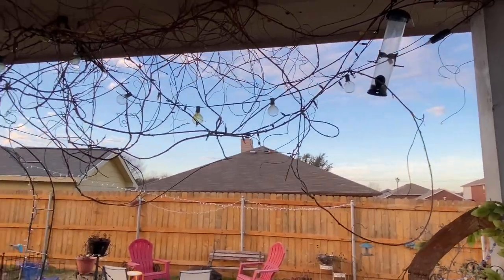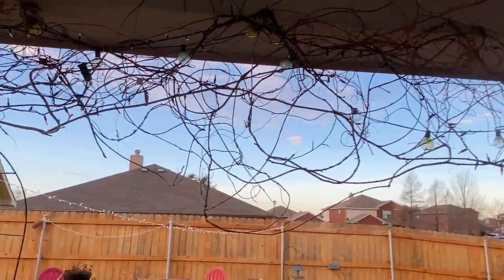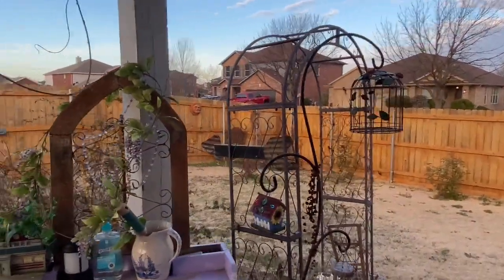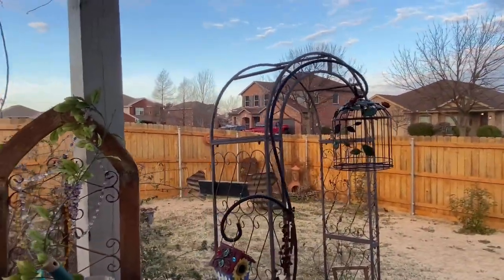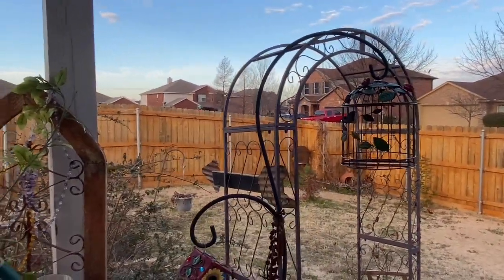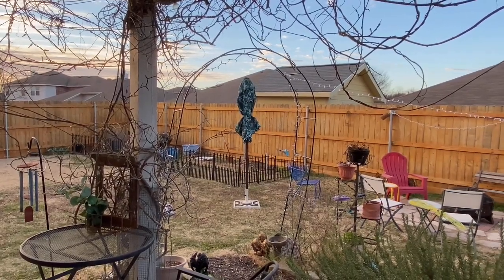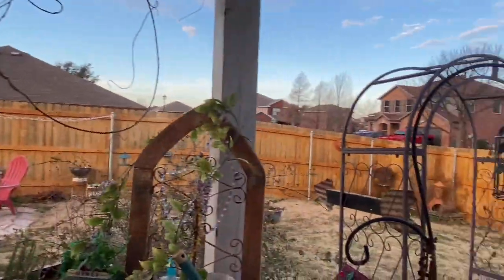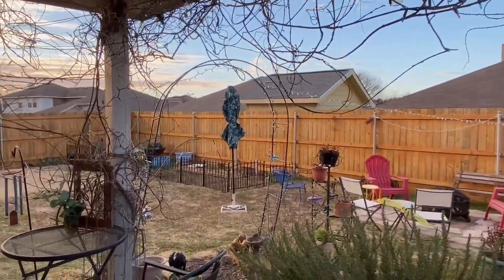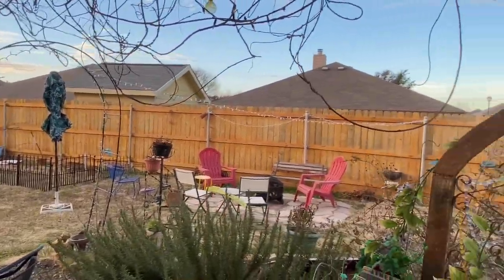I know Miss Mary from My Simple Cottage Life was talking about an issue that she had with some of her privacy disappearing due to some trees being cut down by a neighbor. And an idea that I had for that, Miss Mary, I commented to you, but one of the things I would suggest is, I got this little arbor thing. That one was maybe $25. I got it off of Amazon. And this one here, my daughter got me. This one's quite a bit more expensive, but these arbors, you can get them and then grow some kind of vine up on them, and that creates a little wall.